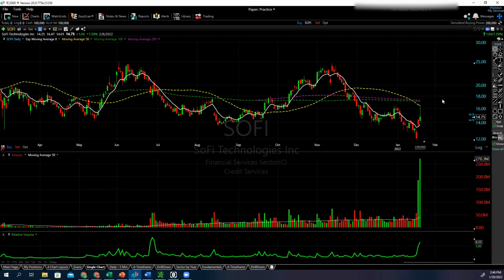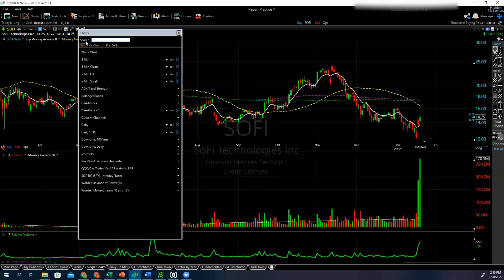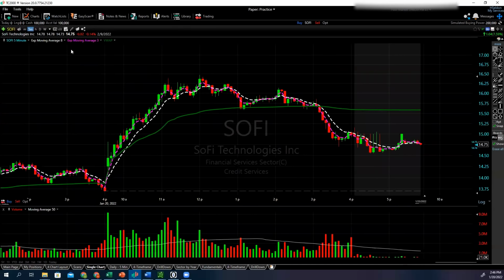Use paper trading to practice your expertise of all of these. For example, let's say you're learning about how the 3 and the 8 cross each other, the EMAs, right? So let's see here. The white is the 8, and the purple is the 3, right? We see here, the purple line crosses the white line, 3 crosses over the 8, and look, goes up, up, up, up, up. So if you had a buy signal right here, and you kept that buy signal on until it crossed back again right here. Now here's where you sold, right there.